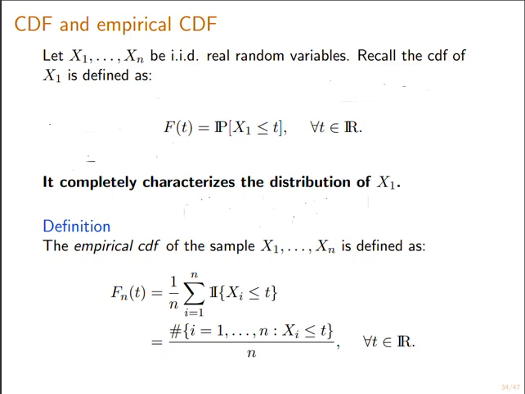Now, CDF, cumulative distribution function. Can you tell me, just think about it, what do you think the cumulative distribution function is? The CDF of a random variable x is denoted by F(t) and is defined as the probability that x takes on a value less than or equal to t.